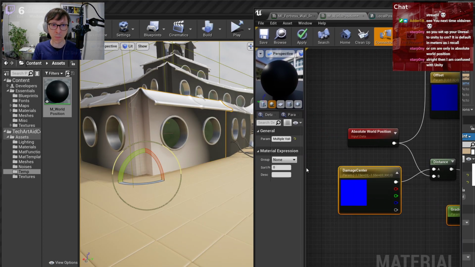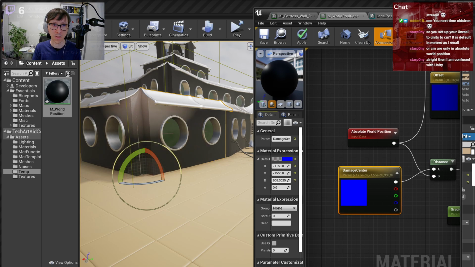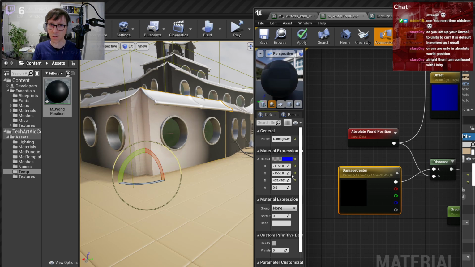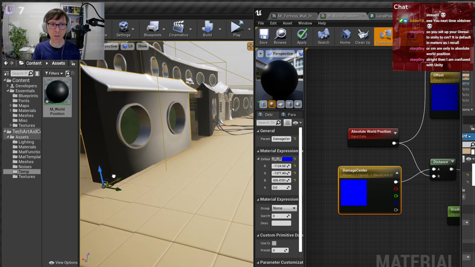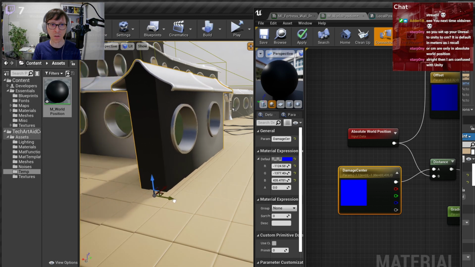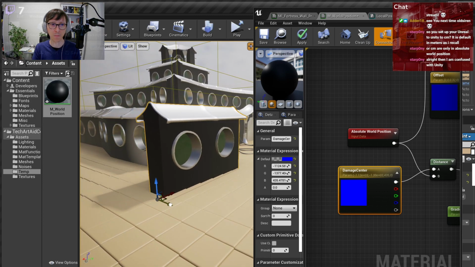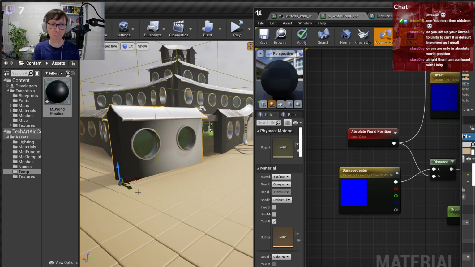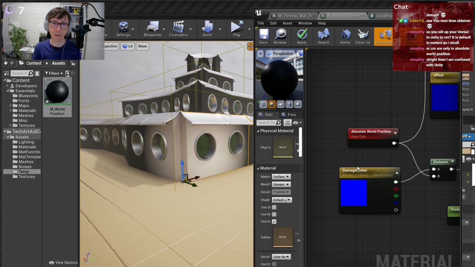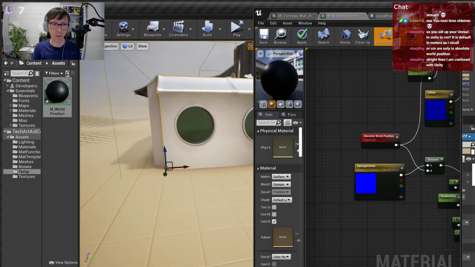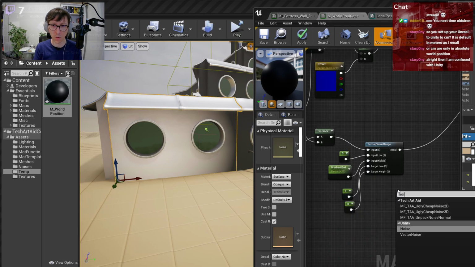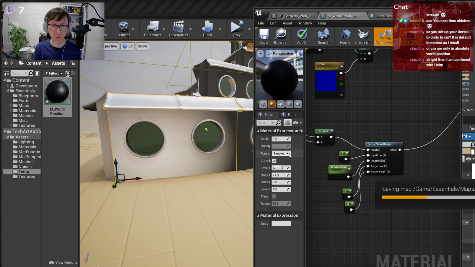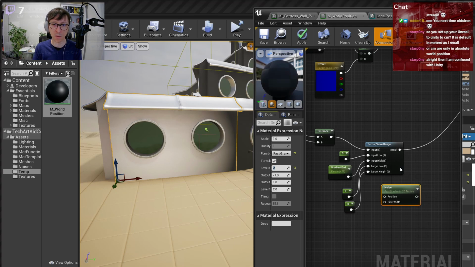If I now move this damage center a little, it moves as well. Okay, it's actual world space, so it's 3D, it cuts through the object. If I move the object, you can see what's going on. It's a 3D spherical mask. Okay, so now to make it more interesting, I would like to get some noise. Be careful about the noise, it's very expensive, but sometimes it's useful.